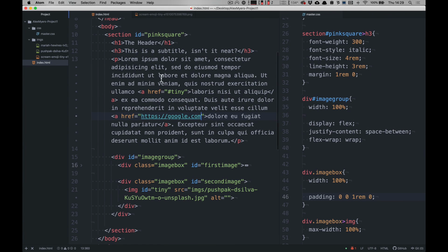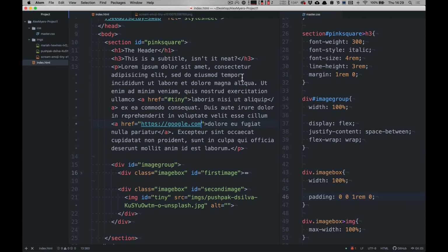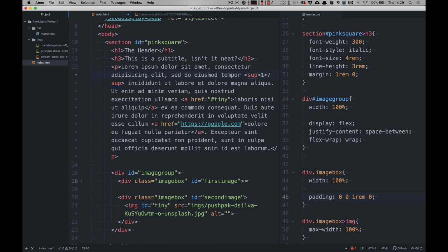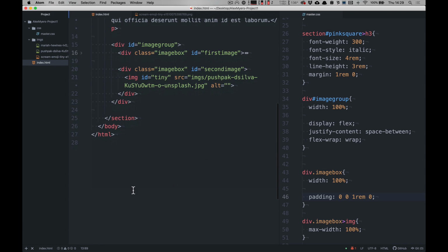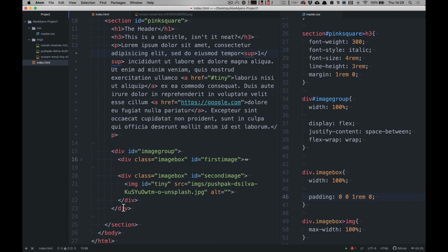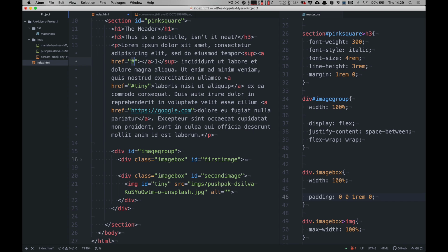So if I want to add a superscript indicator, say right here, I'll go SUP, superscript, I'll stick the number in there, take the space out, and then wherever you have your superscript, you could then make that a link. So then you would also go superscript, and then you would nest the link in there. Don't forget to change where your end tag is, your closing tag. See how that's nested? So your superscript, your anchor tag, closing superscript.